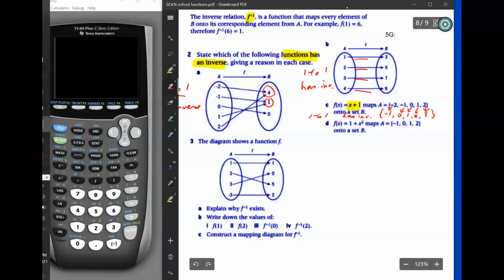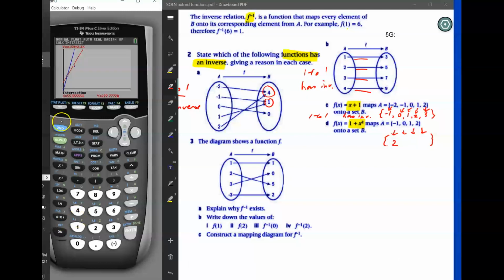Okay. So here the function is 1 plus x squared, and it's going to map -1, 0, 1, 2 to some numbers in set B. Let's see what those numbers are. So -1 squared is +1, plus 1 is 2. And for those of you who are doing that on the calculator, careful. Whenever you replace the x, remember that you should always put parentheses around the number you are replacing it with. So 1 plus, and when I put -1 into x, I'm going to put parentheses around -1.